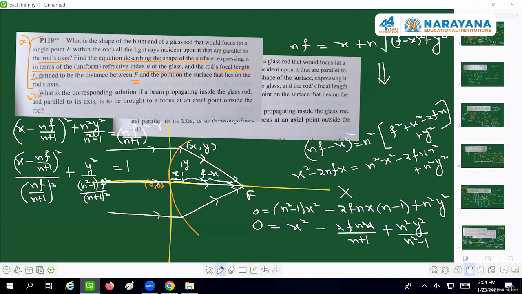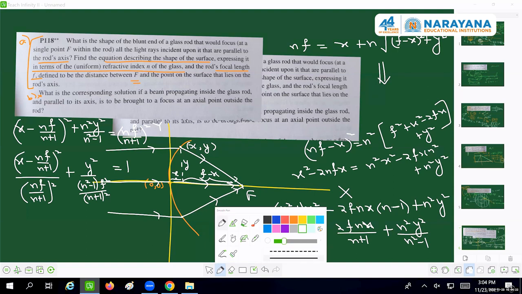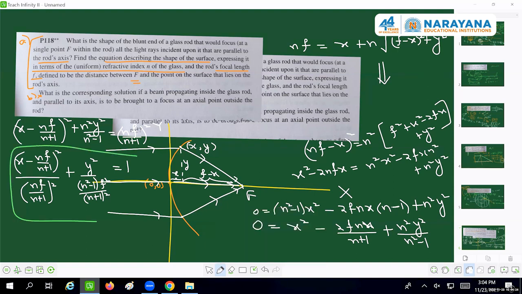Basically, what I'm trying to say is there are two interesting points I want to make. First thing is that the curve is an ellipse. This equation here, in 2D, is saying that it is an ellipse. So basically, I'm making that statement. Then the second thing which comes up is this point, the focus of that ellipse?